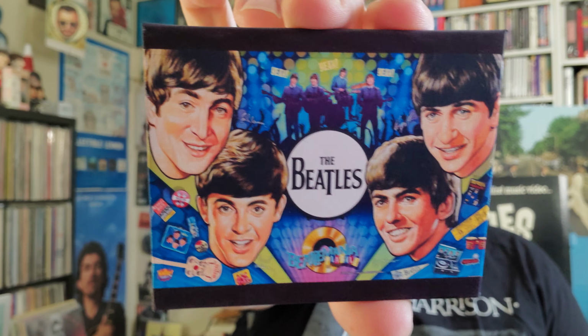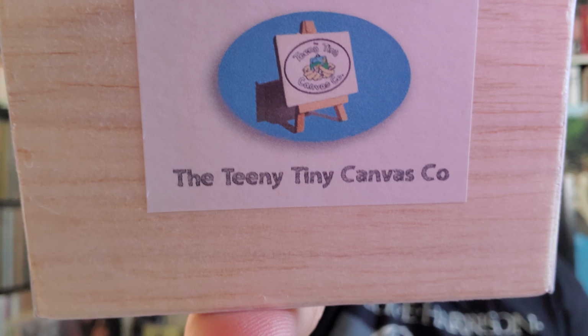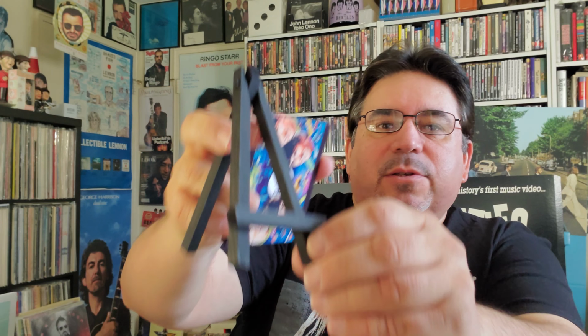Okay, here's a much smaller scale canvas item. My girlfriend got me this just as a little gift. This is a really nice picture. And you can see here, if you want to get it for yourself, it's called the Teeny Tiny Canvas Company. What's cool about this is it's a nice little display gift. You have an easel here, so if you want to just set it up there and display it, you can do that. It's a nice little gift for that special Beatle friend in your life. I think it's cute.